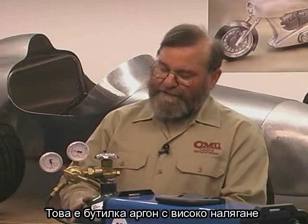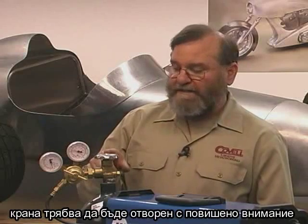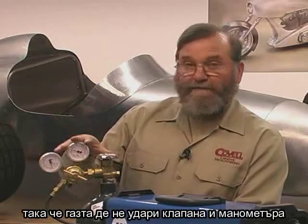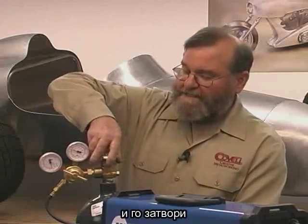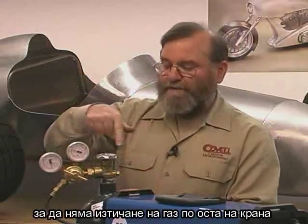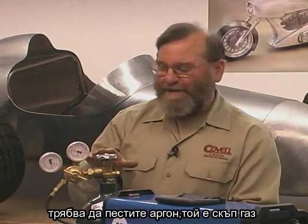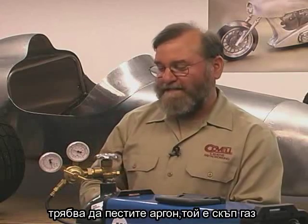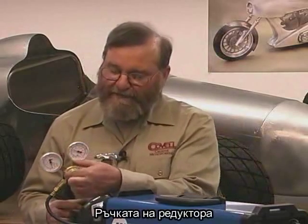There's a high-pressure bottle with the argon in it, and there's a valve on the bottle that needs to be opened. You need to use care when opening this valve. You should open it very slowly so the gas doesn't rush in against the diaphragms in the flow meter. And then it's opened until it seats against the top seal. If you only open this a small amount, it can leak gas out around the stem. And once you've bought a couple of bottles of argon, you'll appreciate just how expensive the gas is. And then the pressure is set by turning this adjustment on the flow meter. And for most welding, we want between 15 and 20 cubic feet per hour.